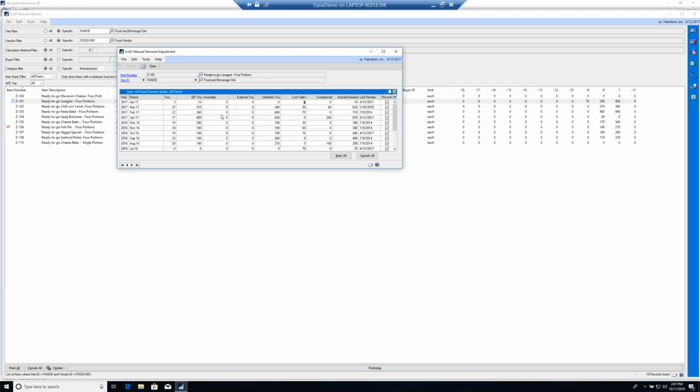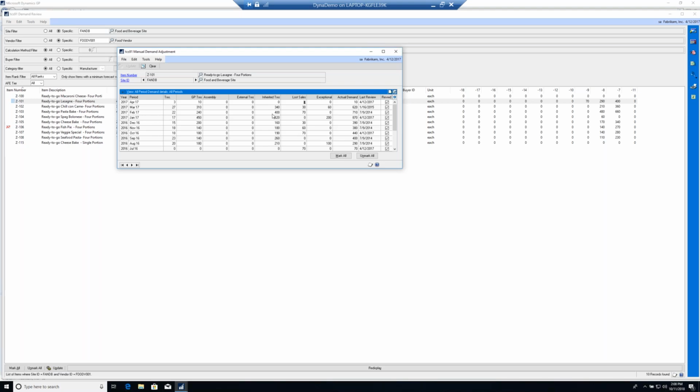If you use inventory bill of materials or assembly transactions, those are going to show up in this column here called assembly, and it's going to add to the demand in the calculation for historical demand. We also allow you to import demand. We have an import utility in Wizard that allows you to import demand from anywhere else. This can be used if you have an outside system that consumes inventory, maybe a retail system or some sort of manufacturing system, and you want to bring that demand in and use it for your purchasing, you can do that.